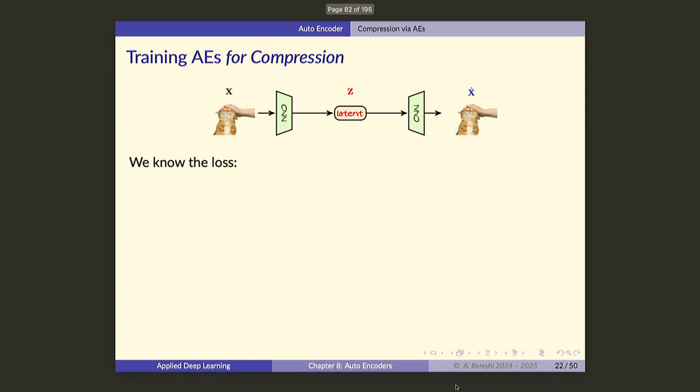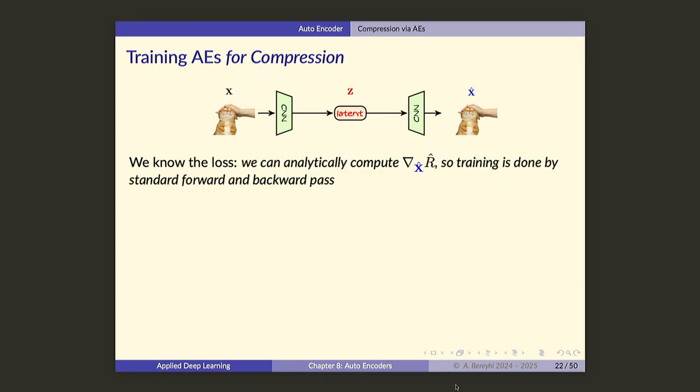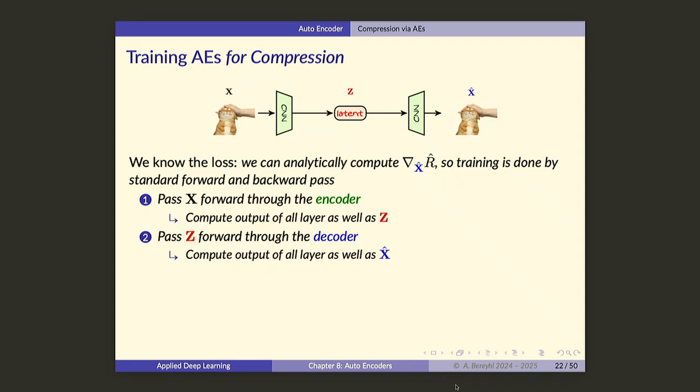Now, if you want to do training, that is quite easy for you, right? You start by passing x through this architecture. x goes in, you find z, z goes in, you find x hat, and the forward pass is over. All the variables are known, then you start to do backpropagation, right? We do the forward pass until we get to the output of the decoder, and then for backpropagation, we start from here, right? We know the loss. The loss is the difference between x hat and x, so we can compute it.